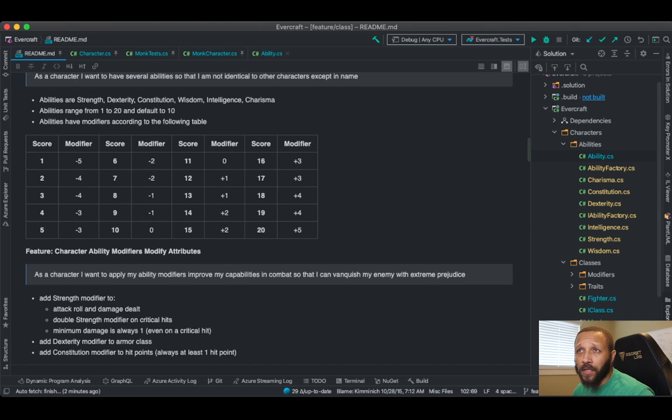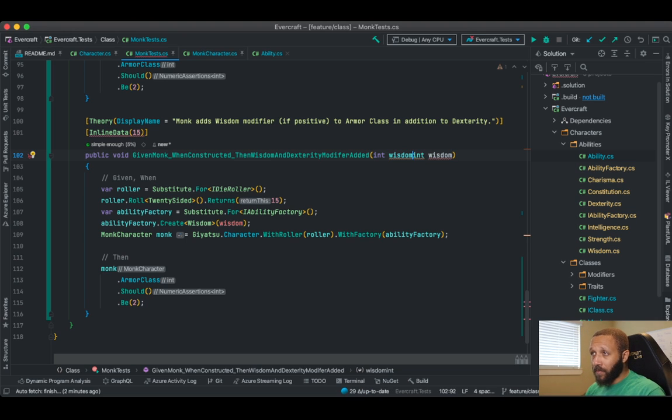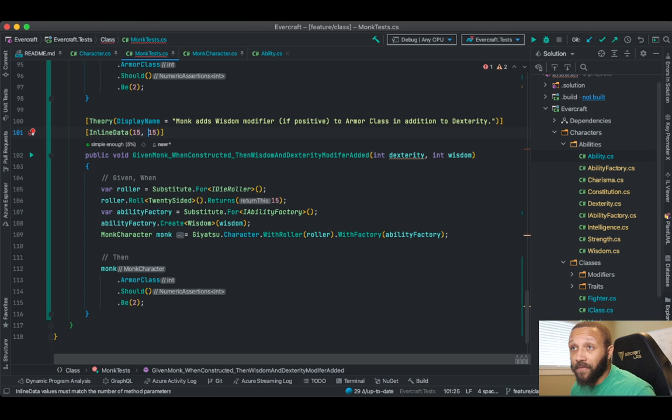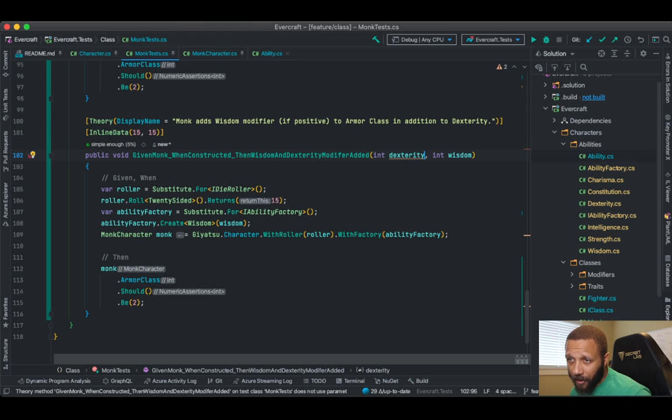So, okay, dexterity comes before, so we'll just do int dexterity. Okay, and that would be like 15, and then our expectation would be something else. So we could also send in our expected result, which is probably what we'll end up doing here in a minute. But adds the wisdom.